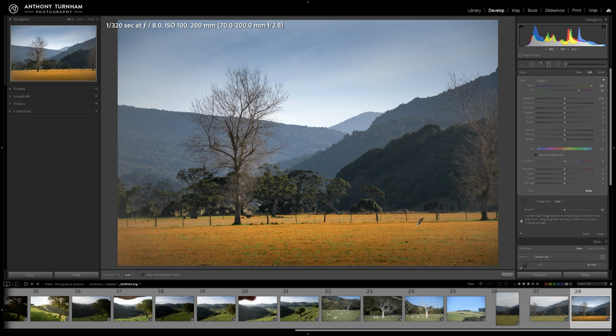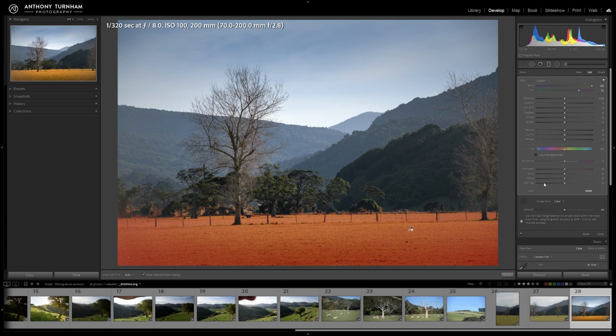But a better way, rather than just clicking once, is to actually draw a bounding box over a range of colors. And now when I let go, if I press O, we're a lot more accurate. You can see that we've blocked out those colors here. And you can play with this until you get it to the point where you feel happy with it. You can see that we've got a little bit of bleed going on over in the background here.